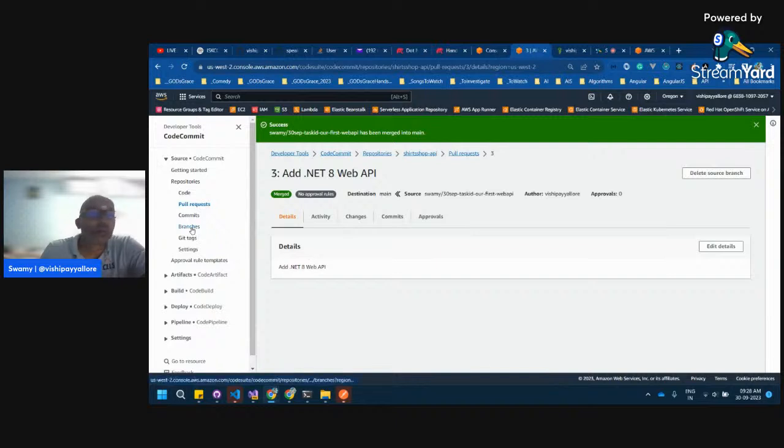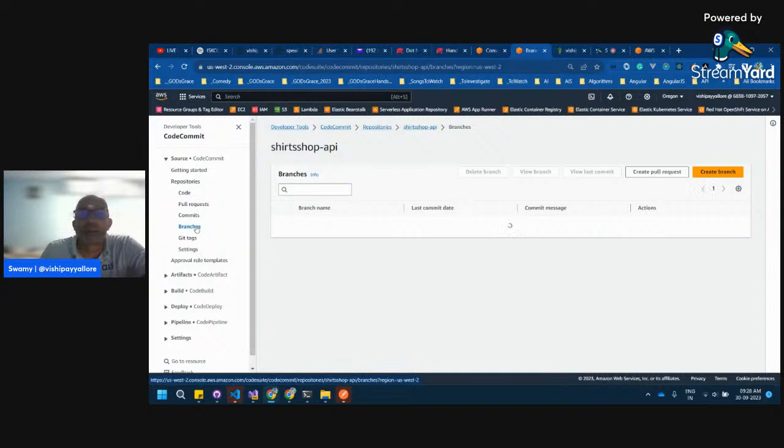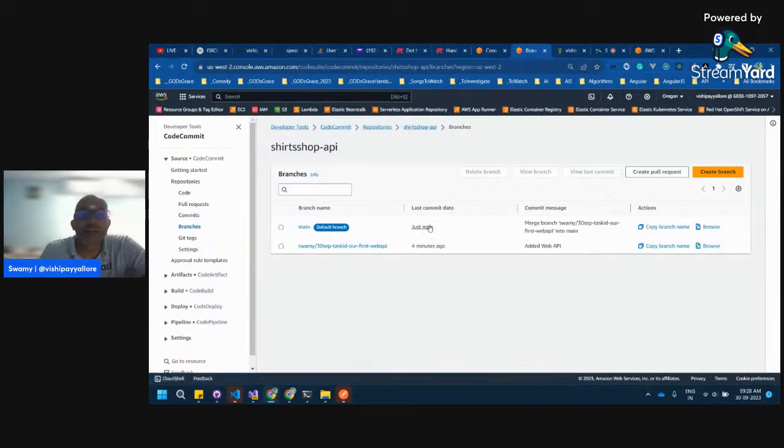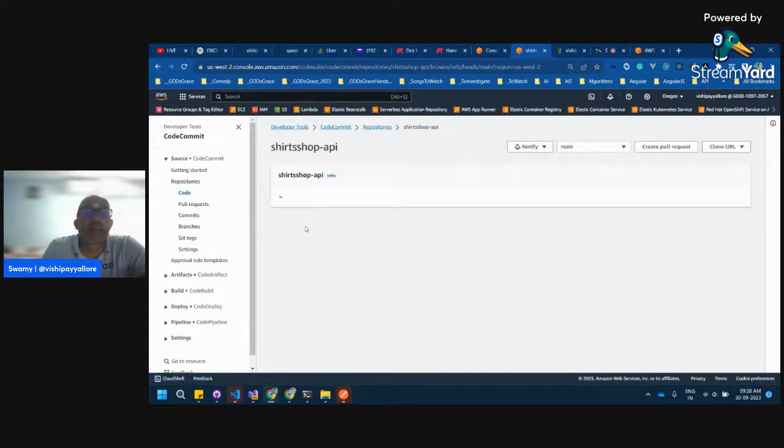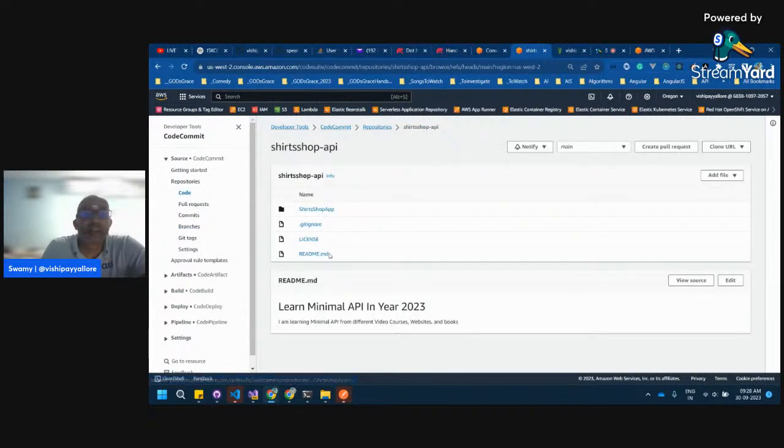So now if I come back to the branches, you can see that it was 4 minutes ago. That was the last commit we did. And here we merged just now. So you can click on that. Once we go back to the pull request, we have the complete track, but we can see that inside the main, these are the changes which appear here.